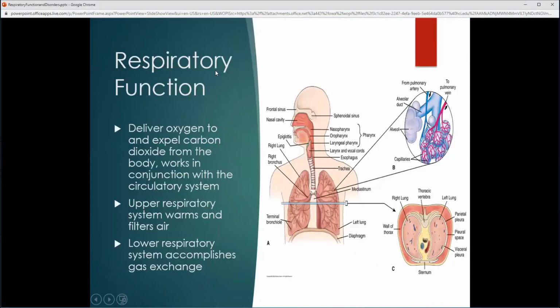All right. What does the respiratory system do? Mostly it brings in oxygen and it lets go of CO2. Yeah, the lungs play a part in converting angiotensin 1 to angiotensin 2, and all that, but the primary role of the respiratory system is to oxygenate the blood and rid the blood of CO2.